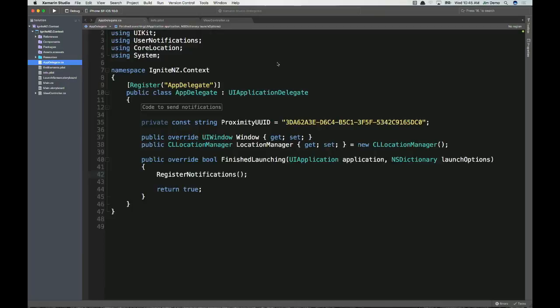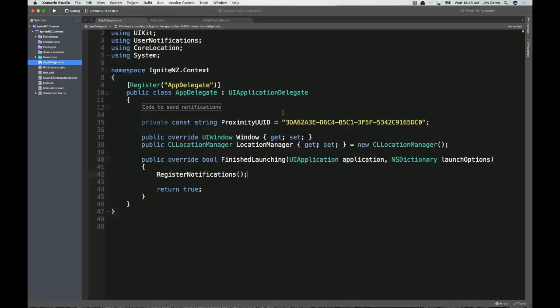Shame on you. Okay, so this is Xamarin Studio, for those who don't recognize it. You can do exactly the same as this on Visual Studio on Windows, as long as you're connected to a Mac to do the final builds. I'm doing it on Xamarin Studio because Macs are awesome. So I've got here a very simple single-page iOS application, single-view application. Nothing fancy here. I'm inside my app delegate.